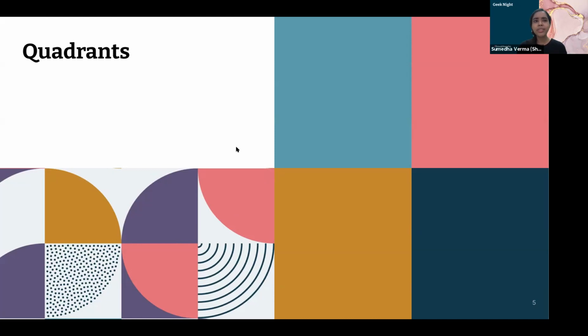The quadrant names are pretty self-explanatory, but I'll talk about them in brief. The first one is languages and frameworks. Any programming languages that you have come across, any frameworks that you have come across, we classify them in this quadrant. For example, it could be .NET. When .NET Core came out, it went into this quadrant, right?